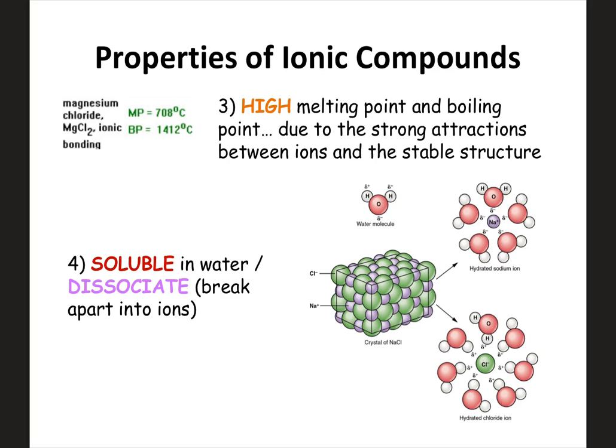Then something interesting here: ionic compounds are typically soluble in water, so they will dissolve. But something else happens as well. Not only do they dissolve, but they actually do something interesting called dissociation. When you put an ionic compound in water, they don't just dissolve, they actually separate into their ions. If you take table salt, sodium chloride, and put it in water, it doesn't just disappear. It actually separates into Na+ ions and Cl- ions.